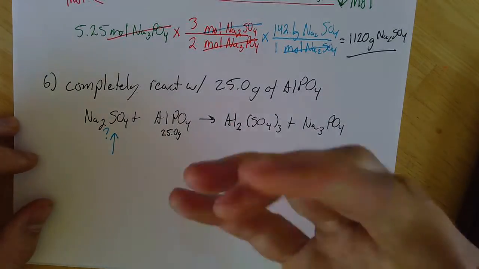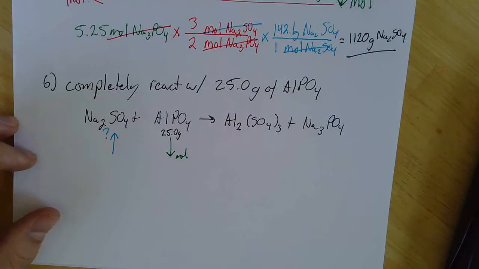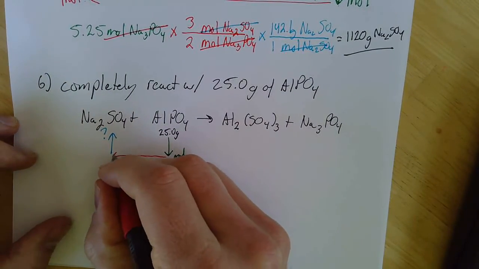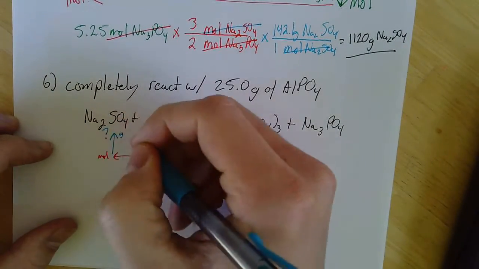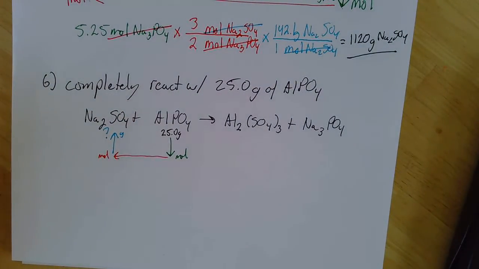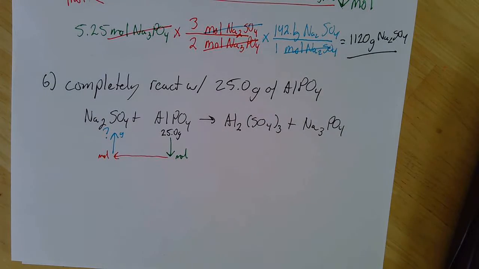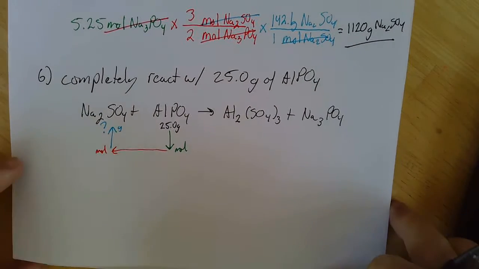Okay, so I can go down to my moles, right? Using the same color combination, I can go over to moles of that, and then I can go up to my grams of Na2SO4. Again, you do not have to write those. If you understand the math, great. If you're struggling, lots of times these little steps, just drawing a picture helps out a ton. All right, so let's just do the math now.